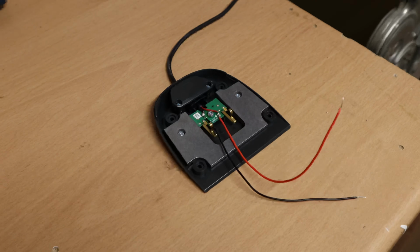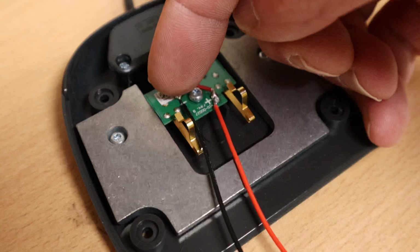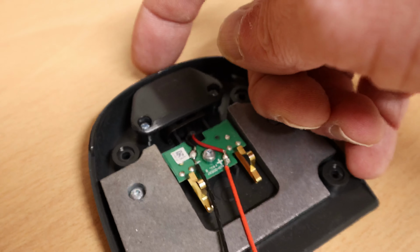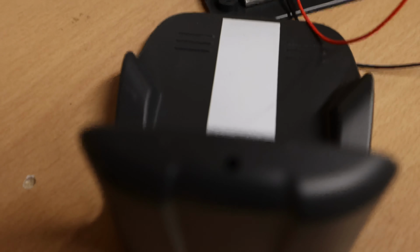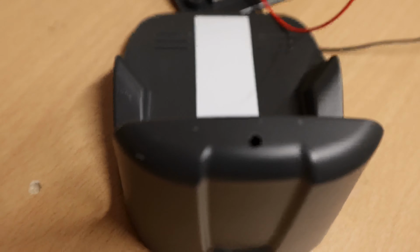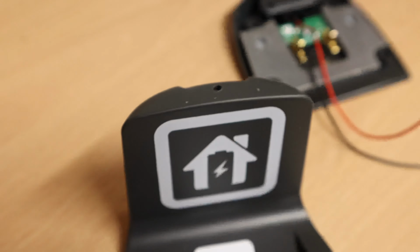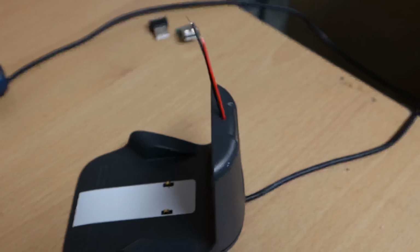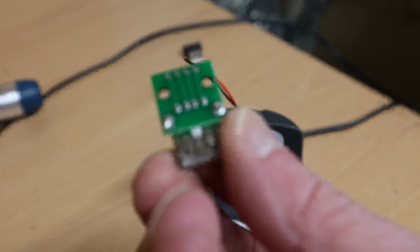So a quick move down to my garage, and you can see I've managed to take the top off, and I've actually managed to solder the wires onto the 2 existing terminals here where the USB comes in at the back. So what I'm going to do now, I've drilled a hole already in the top of the case, and you can see right here I'm going to just put those cables, they're going to come up through there, and then I'm going to somehow attach that little light to the front of that there. So that's the cables now peeking up through the top of the case. Now I just need to solder them onto this and then attach that to the front of here.